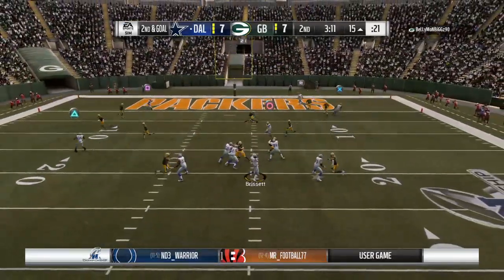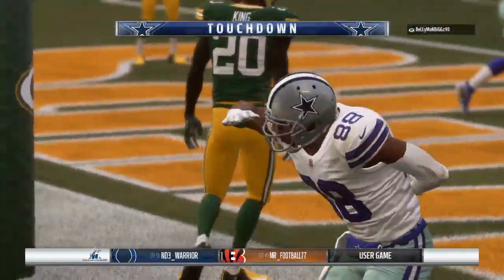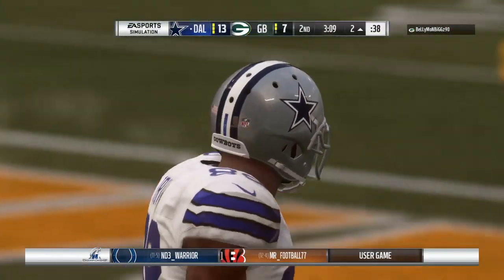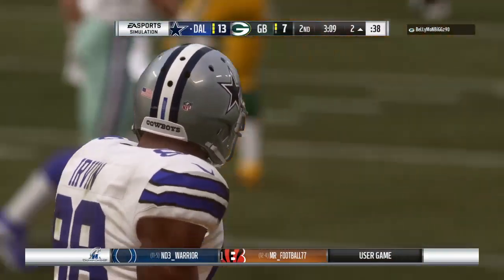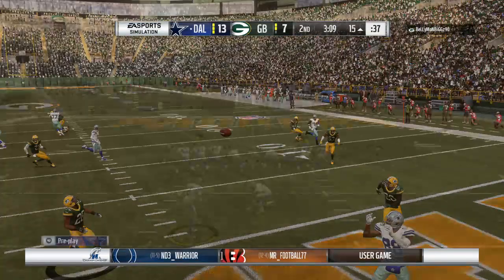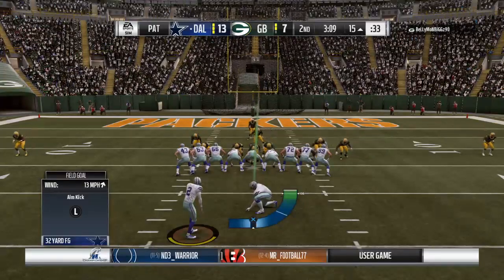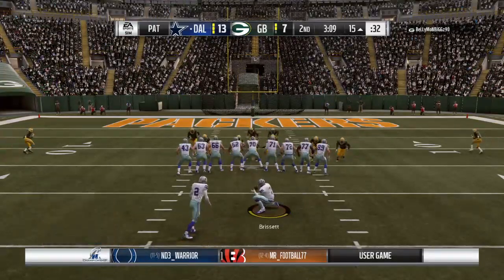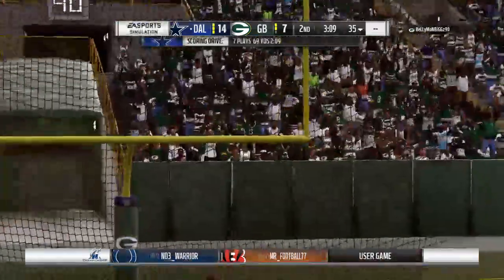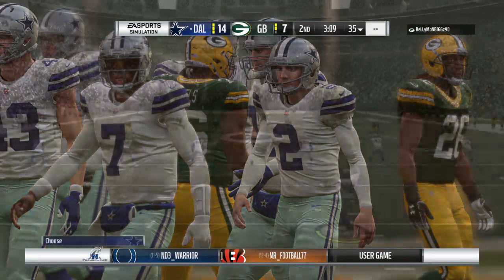Brissett sets to throw it. And this is caught for a Cowboy touchdown. In for the score. And the Cowboys are in for 6. Now, he's having a nice little first half here, partner. And it's a first half that leaves us anticipating what can still come. I mean, 2 touchdowns already here through the 2nd quarter. There could be plenty more before this game is over. The point after is good, and that makes the score 14-7.